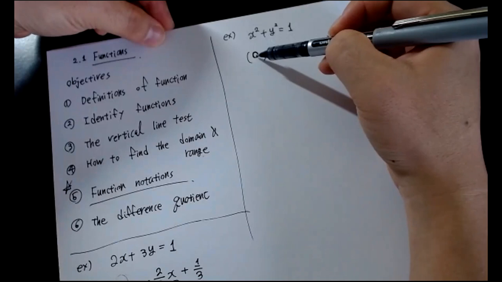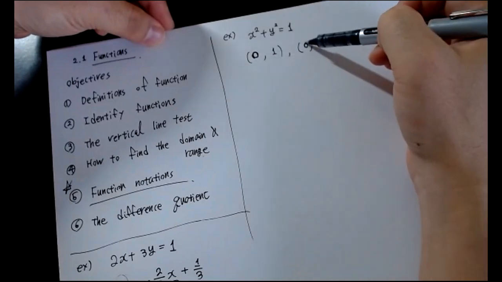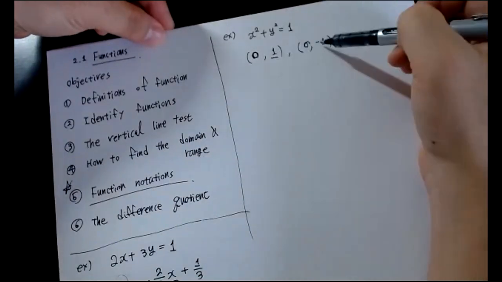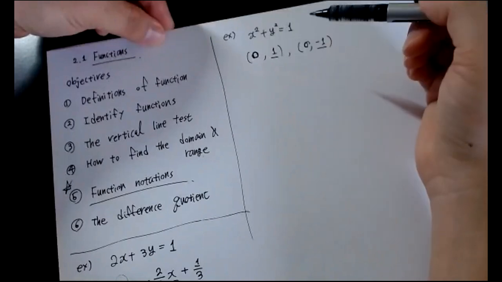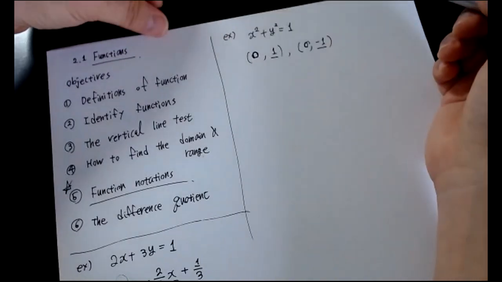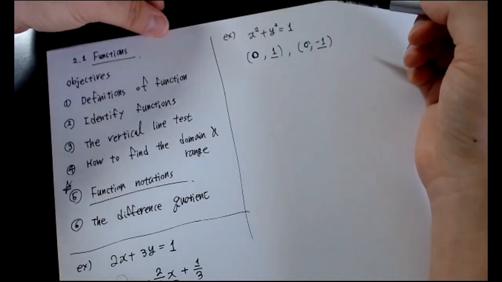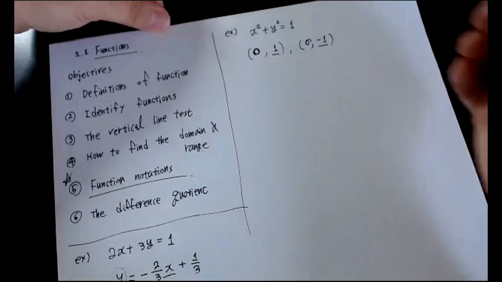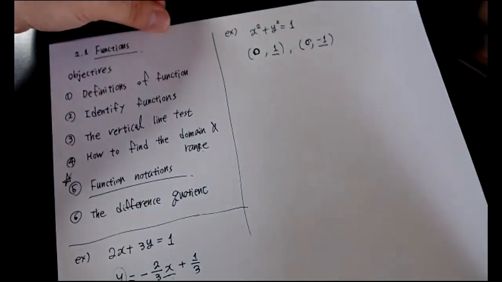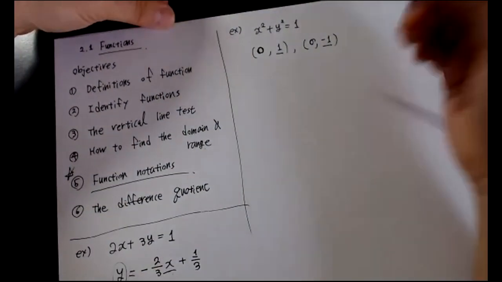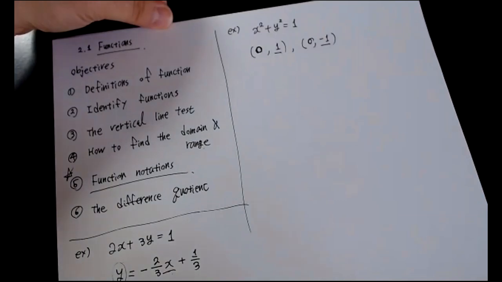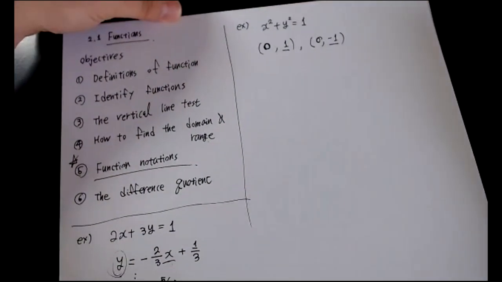So for one x value, there are two distinct y values corresponding, right? In this case, y is not determined by x. So this is not an example of a function, it's actually a counterexample. We're going to see this example again, but just keep this in mind. Okay, back to the slide.